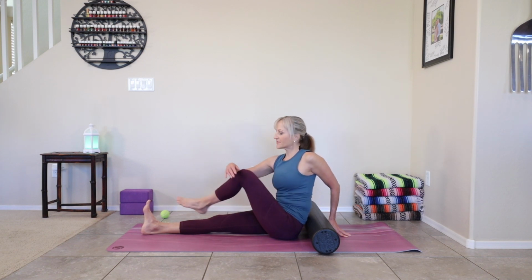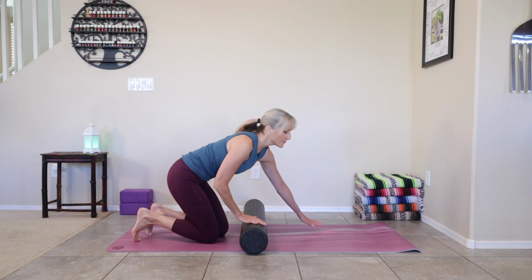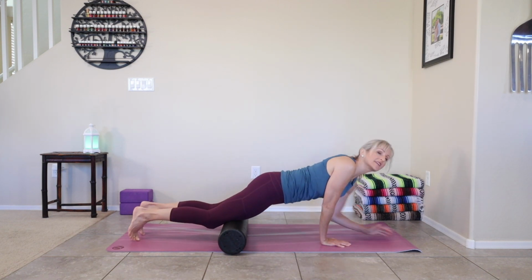The quads affect everything. The hips, the knees, the ankles, the upper back. They get short and tight from sitting. So we're going to release that left leg. And we're going to turn over onto our front side, going into a plank onto the elbows.